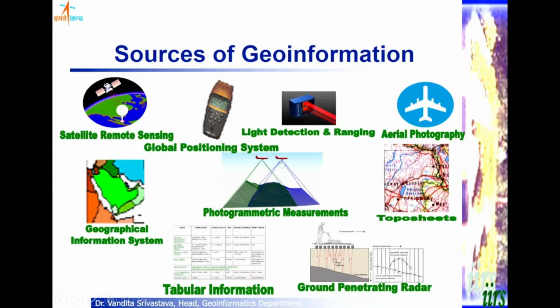You can also have geographic information from any other sources, for example, GPR provides you the information about the storm water network that is beneath the surface. And then tabular information, where you can have the X and Y as the columns in the table, that you can make entry into the GIS system. You can either directly make an entry, or you can have a pre-prepared table and then import that table to the GIS system. So these are various sources of geographical information.